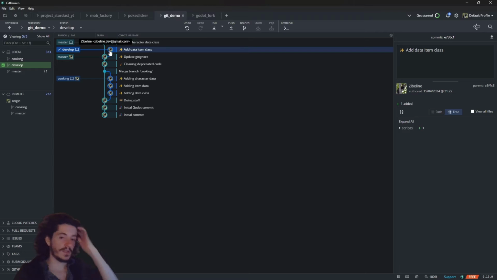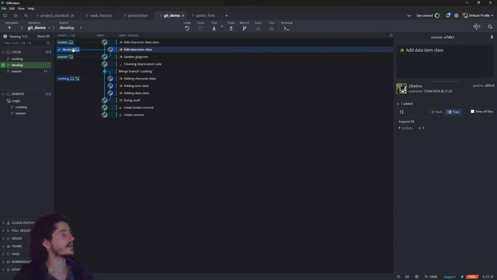Rebasing your branch is basically saying, all right, everything that happens after I created my branch, right? So the branching happens here. Everything that happens after that, I will apply to mine to see if it works.